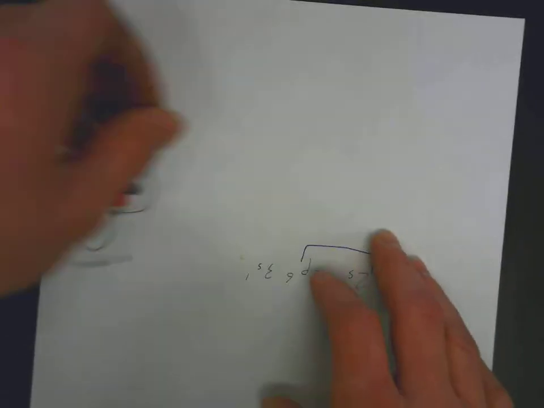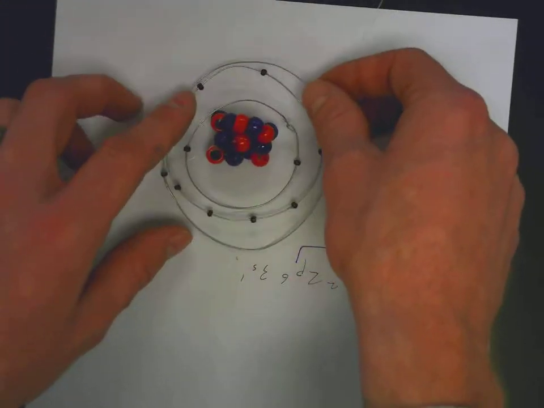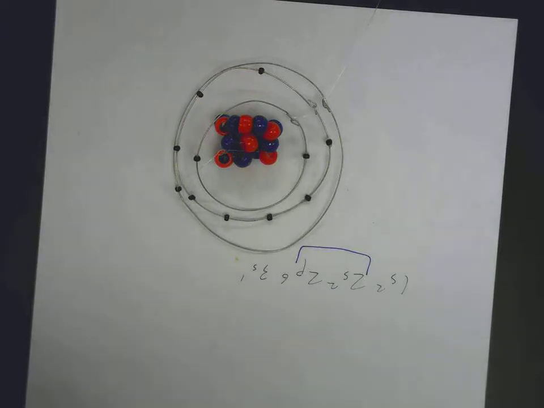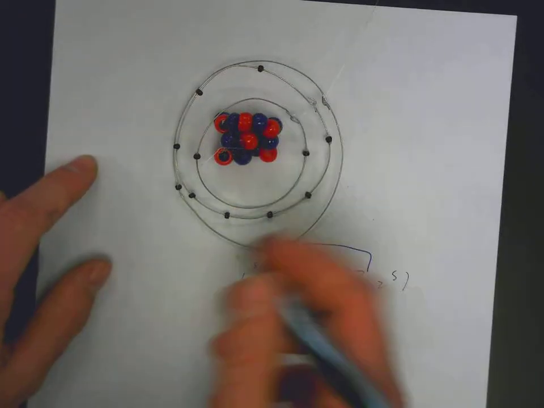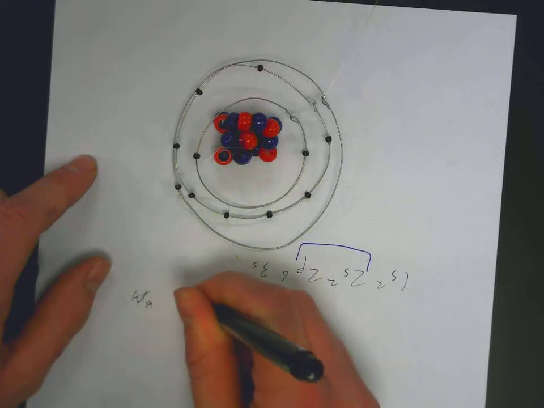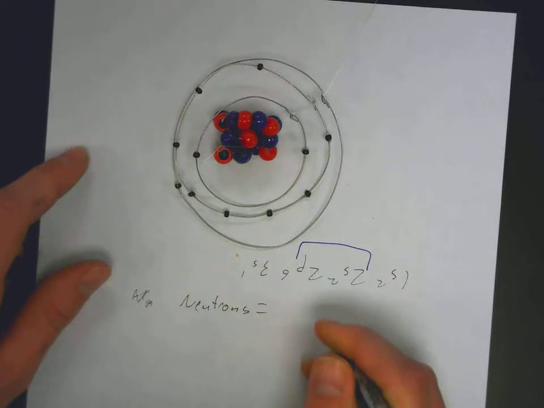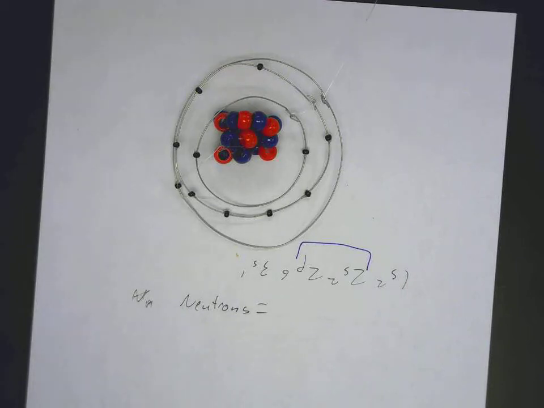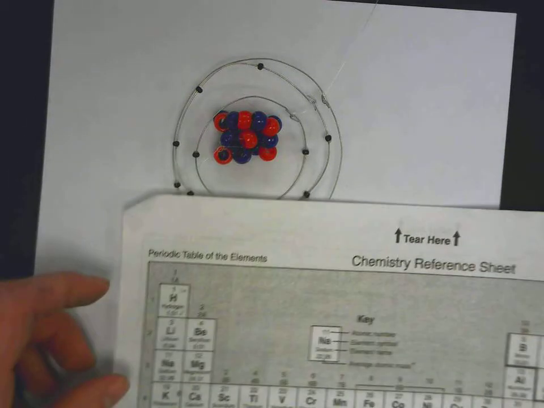Your model will need to accurately represent the electron configuration and the number of protons and neutrons for the isotope. When you find the number of neutrons, remember that you'll need to look at the most abundant isotope.